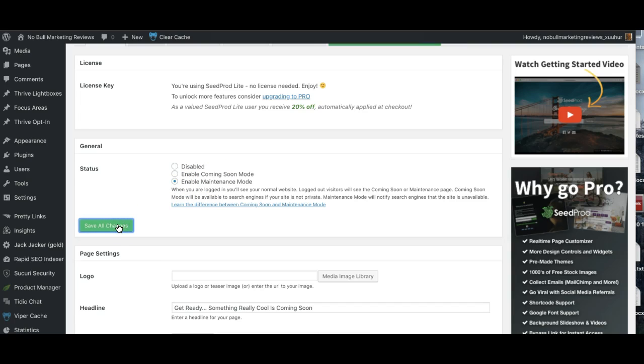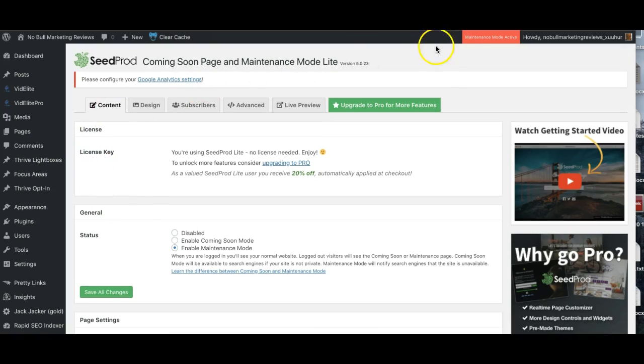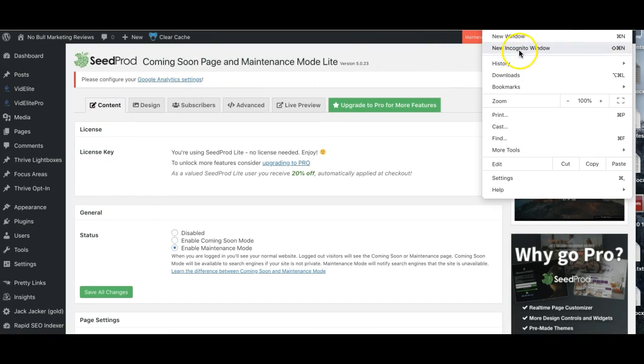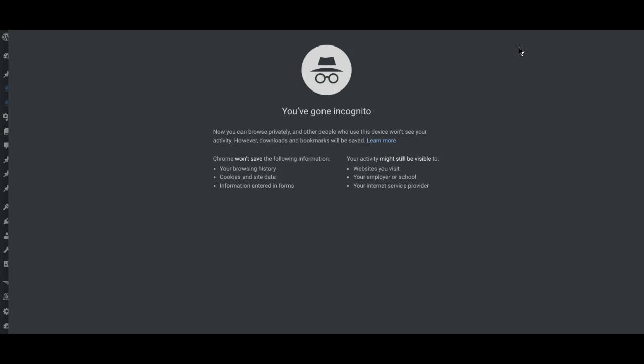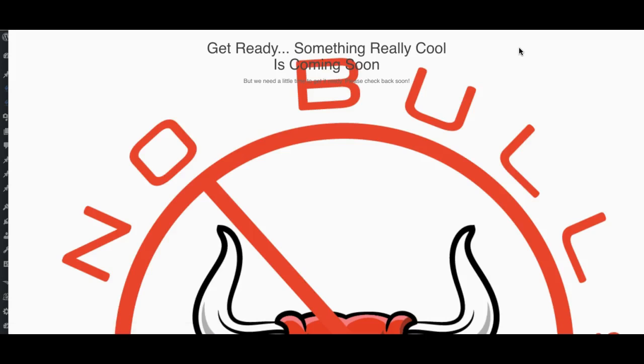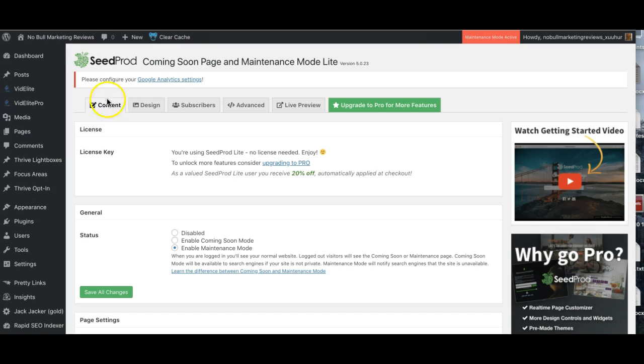We'll save changes. Go out and check it out in an incognito window, so I'm just like somebody coming in from the outside now. And boom, it's there. People cannot get into your website because you're busy working on it. The one thing I will say with this, obviously, is don't forget to take it down, to disable it. I did that once and found out my website had been offline for about 5 or 6 hours. I didn't realize it, so let's learn the hard way, and hopefully you won't have to.